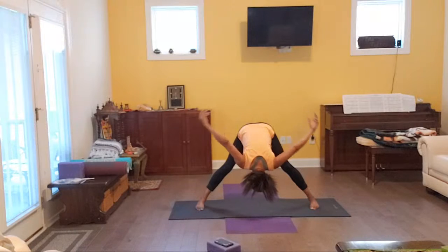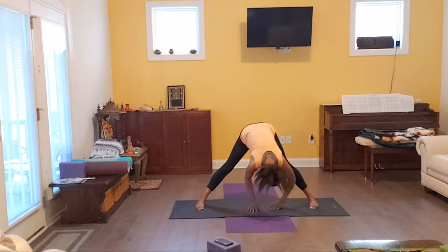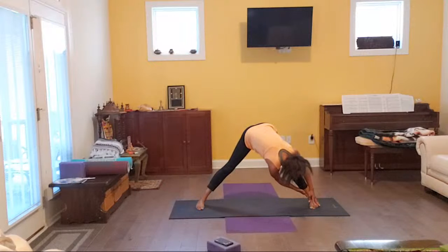And then release, bring your hands down to the floor. We're going to walk our hands to our left foot. Inhale as you lift your chest toward your left foot. Exhale as you relax your torso over your leg. Try not to bend your head, but just relax your torso.